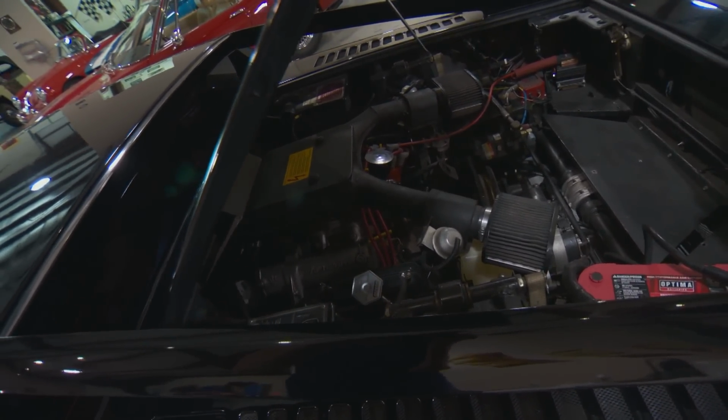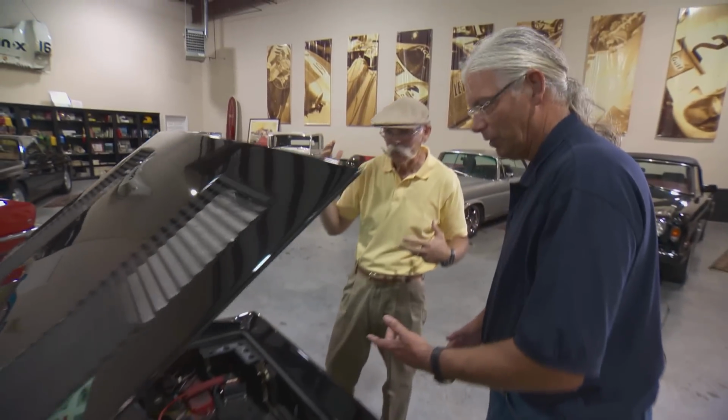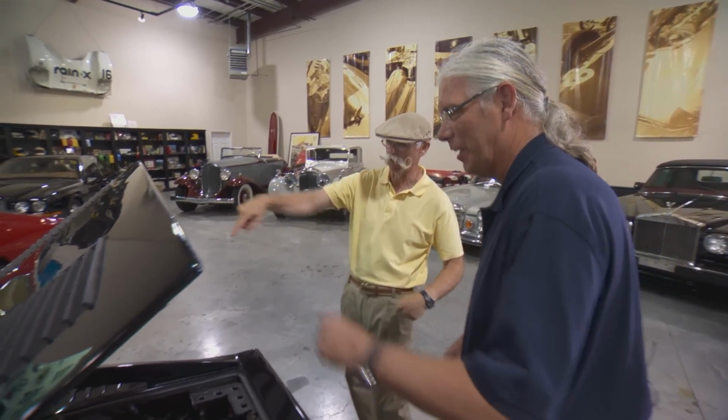Well, and this one rides and drives too. It does. Can I drive this one too? That's a nice segue. I like it. We'll take it. Absolutely. Let's do the same thing we did last time. Let me drive it. Perfect. Okay, all right, close that baby up. We're in.